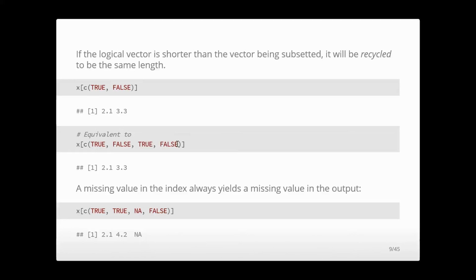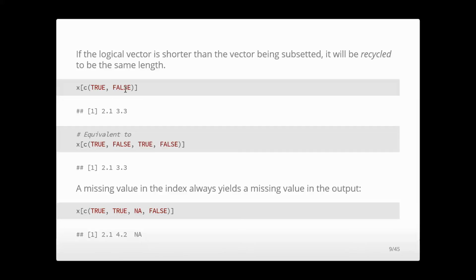We had 4 values in our original vector x, and we have 4 values in the logical vector. So this says, give me the first. Do you want the second? False. Do you want the third? True. Do you want the fourth? False. So effectively, it just gives you back the first and the third. There's no recycling here. When you only give it 2 elements, it says for the odd ones, give them, and for the even ones, don't. Yes? What if your original vector isn't a multiple of your logical vector?